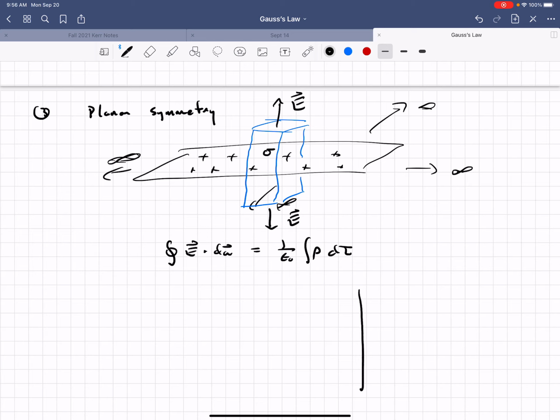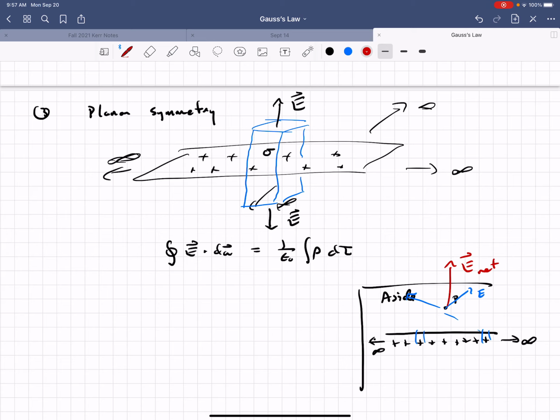Go back for a moment here as sort of an aside and think about a line that has positive charge on it. And let this line go to infinity in both directions. And think about the point up here. I can always pick a little bit of charge over here that makes the electric field go this way, and I can always pick a little bit of charge over here that makes the electric field go that way. And so the net electric field is always going to be perpendicular to the line. The same thing's going to happen if you have a plane, right? You can do this in the x direction, do this in the y direction. And so at any position above the plane, the electric field is going off in either direction.